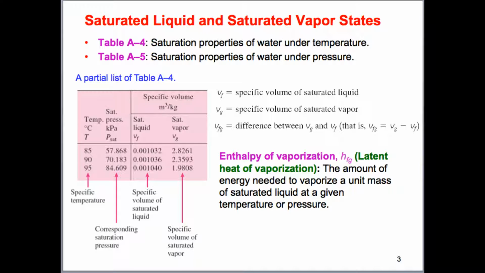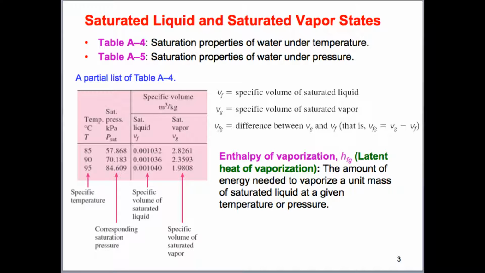On this table, you'll see there are a few terms. Here, using the example of specific volume, if the subscript has an f value ascribed to it, it's describing something that's a saturated liquid. If something has a g subscript associated with it, we're talking about a saturated vapor. So you remember on both sides of that vapor dome, we're talking either about a saturated liquid or a saturated vapor. You'll also notice a term that's the specific volume with the subscript fg. And this is the difference between the two.